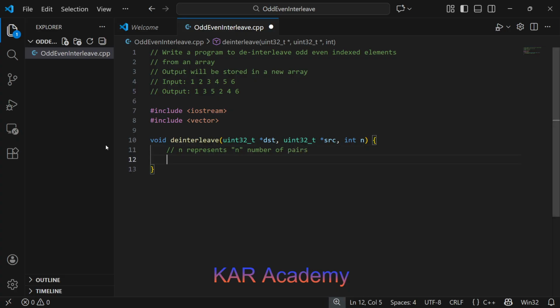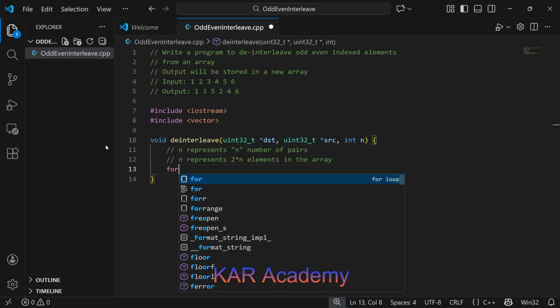We are not required to allocate memory for the destination array. Assume that the memory is provided to us. This is a very simple program.